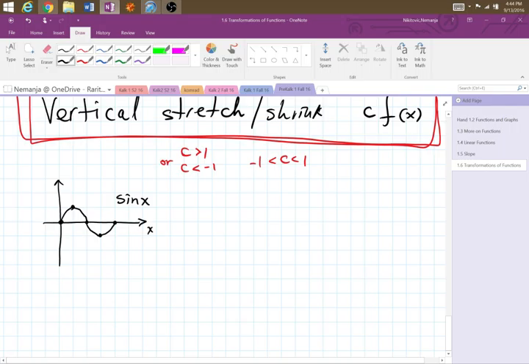Now I'm going to take the function sine x and multiply it by 2. I'm going to draw on the same graph. So it's going to go up to 2, fall down to 0, go down to -2, and climb back up, and that's going to be 2 sine x. I hope you guys see that vertical stretch. Now, sine function is a wave, and you can literally think of this as waves of the ocean, right? Where you have a 1 foot wave in the original state, and then the red state is 2 feet tall, so it's a 2 foot wave, all right?